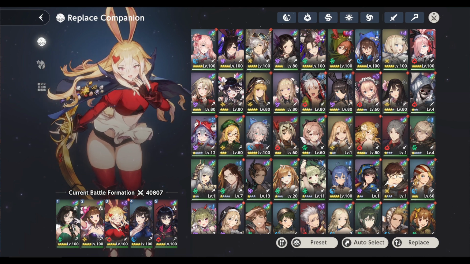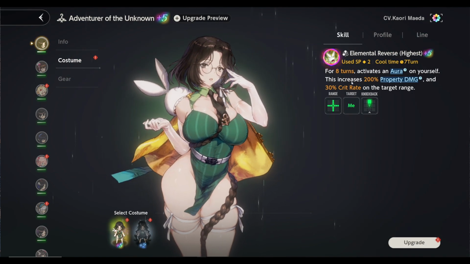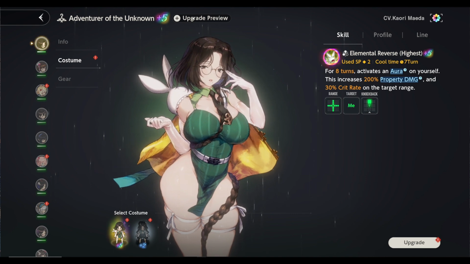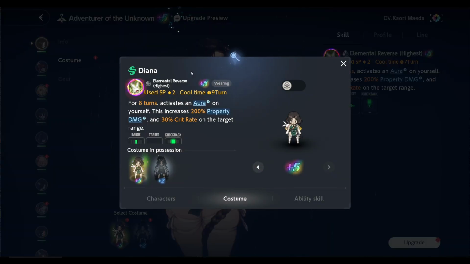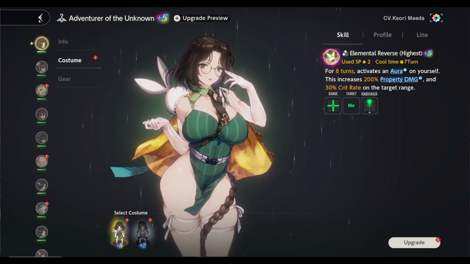So Diana and B. Helena, for example, these 2 combined will give me 80% crit. So at +5, I get 30%. +5 B. Helena, I get 50%. So I will get an 80% crit rate buff, and I will be able to use crit damage in order to do a lot of damage. At +0, she's 20%. And for B. Helena, I think it's 25%. So even if you don't have fully +5 costumes, if you use 2 units, you will get a 50% crit rate buff at least, right? Which is just a coin flip, which is still good, right?